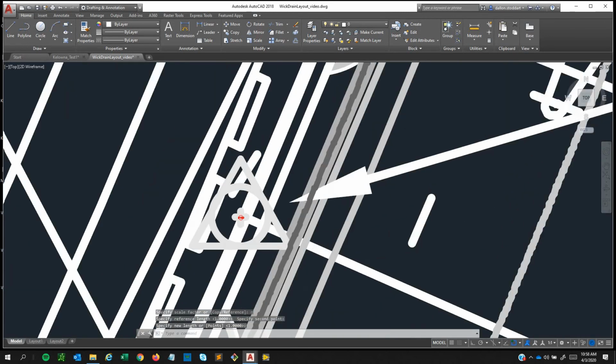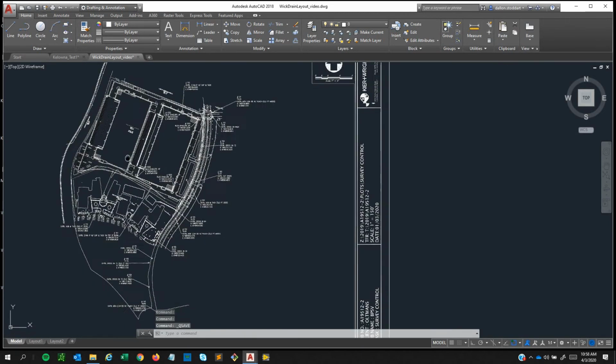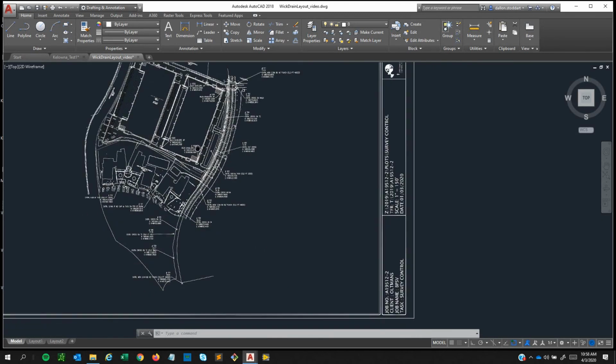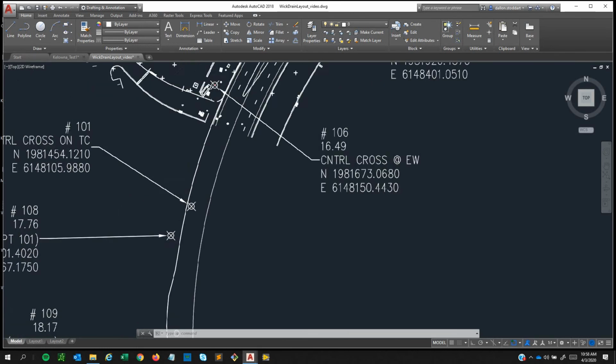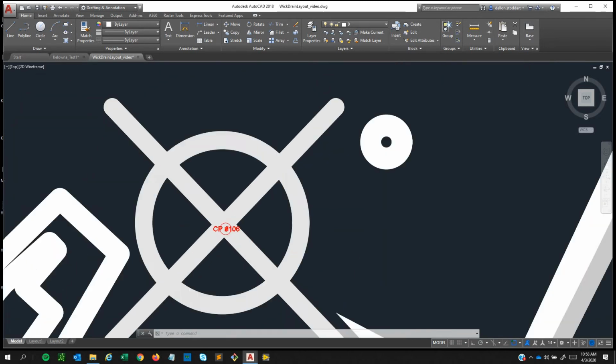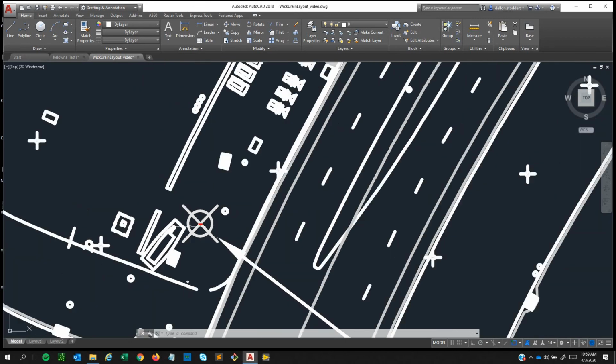All right, so now we have a PDF centered around control points that were given to us by the contractor. We can go around and check some control points just to make sure everything lines up. 106 here. Looks like it's 106. I mean, this maybe could be shifted down a little bit if you wanted to do the same process of highlighting the PDF, centering it on a control point, rotating it, scaling it. Just for this tutorial, I'm going to just say that's okay.